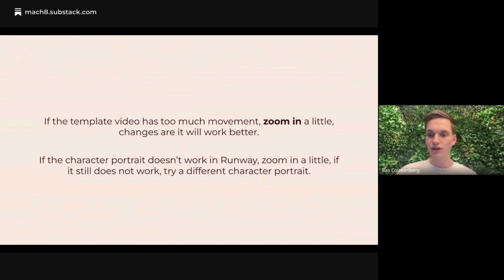What you will notice in this step is you will probably be getting a lot of different error codes. For example, there will be too much movement, or it can't find the face, all these kinds of errors that are really annoying. Try to play around with it a bit by zooming in on the video or zooming in on the character, and just try a few different alternatives, because it probably won't always work the first try. But keep a bit of persistence and it will work out on its own.